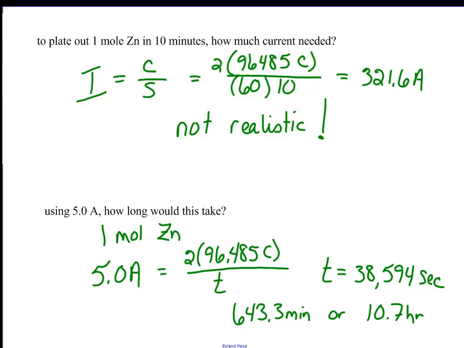And remember, a mole of zinc is a lot of zinc. Formula mass of zinc is 65 grams. Most of the time when you're electroplating, you're doing tenths of grams, so it's not going to take nearly as long. So that gets us through the chapter on electrochemistry. What we're going to be doing for our lab is electroplating, and so you're going to need to use this information and figure out how to set up your lab and how to determine how much electroplating you're actually doing during the lab time available.